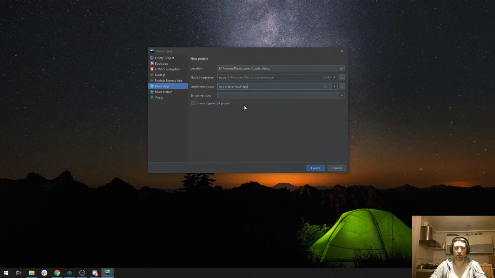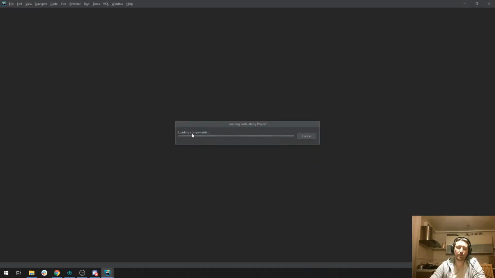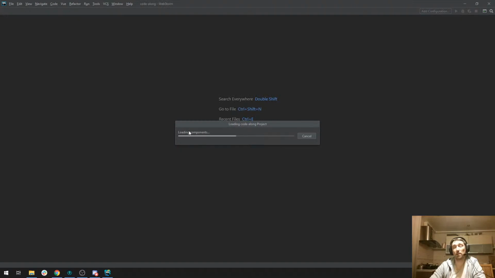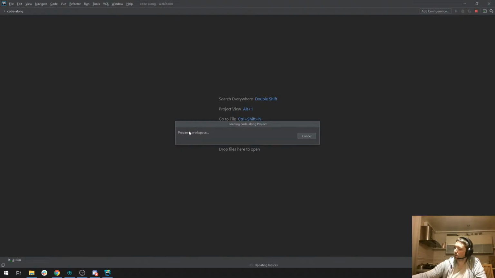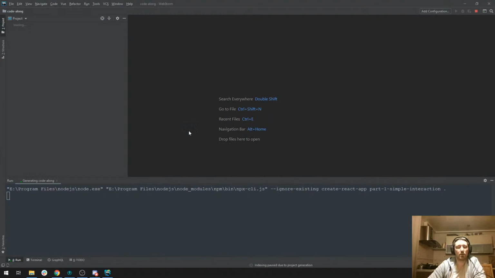And let's call it simple interaction part 1. Okay, looks good. We don't need TypeScript for this one. We're gonna simply press create. So WebStorm is gonna run the npx create React app script for us. It's gonna download the latest version of create React app and also all the necessary packages for it to run.